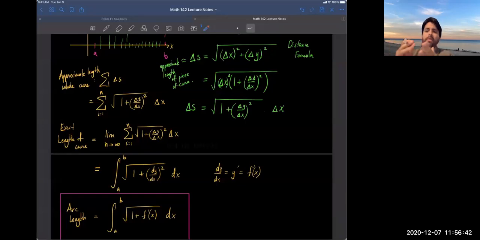This idea has been applied in 3 different variations. One is for the area underneath a curve, where we use rectangles to approximate. Then to find the volume of a solid, we use smaller disks. And now we're using pieces of lines. But do you see the idea has not changed? It's just been expressed in 3 different variations. That's the more abstract way of looking at these things.